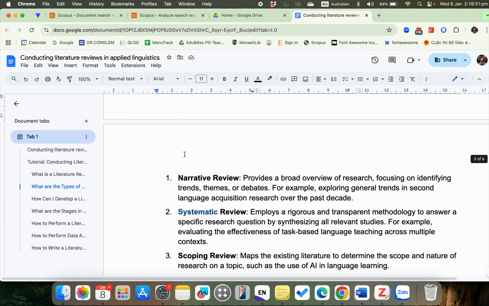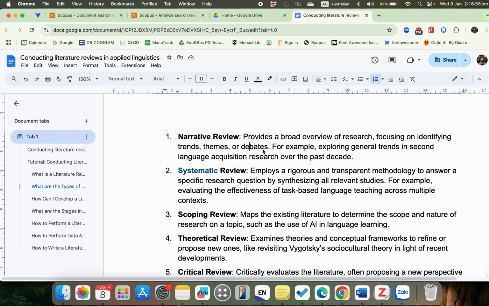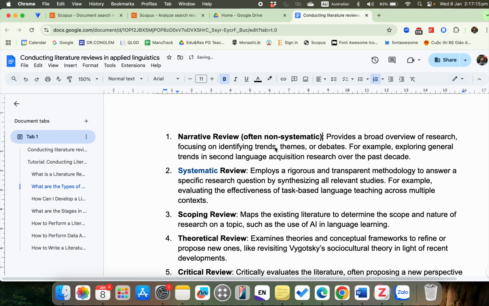Okay. Now let's move on. Let's move on to talk about the types of review. So narrative review is often traditional, non-systematic, but now people use it in a very different way. But the common understanding is that narrative review is often non-systematic, more traditional, and less transparent and less reliable, right?